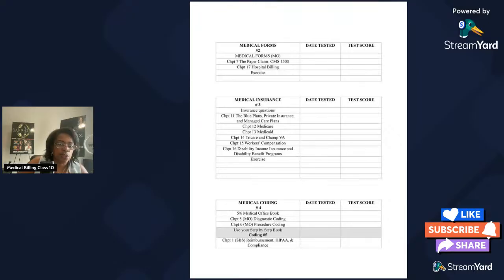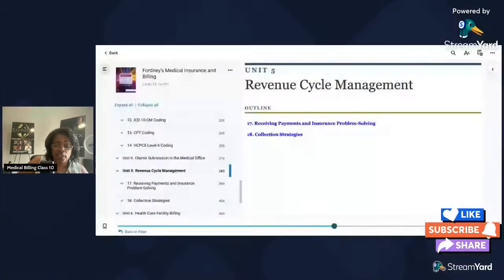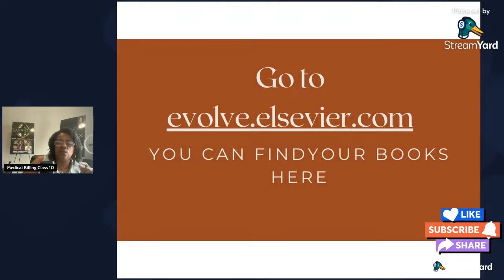Okay, so I'm just going over career role and responsibilities. You guys know that you're supposed to have worked on that. We're going to be working on workers' compensation, automobile liability, disability, and documentation. And all of this is revenue cycle management. Everything is revenue cycle management. I don't care if you work in the billing department or if you're in collections. Everything you learn is revenue cycle management. Coding is revenue cycle management. So that's what we're going to go over.